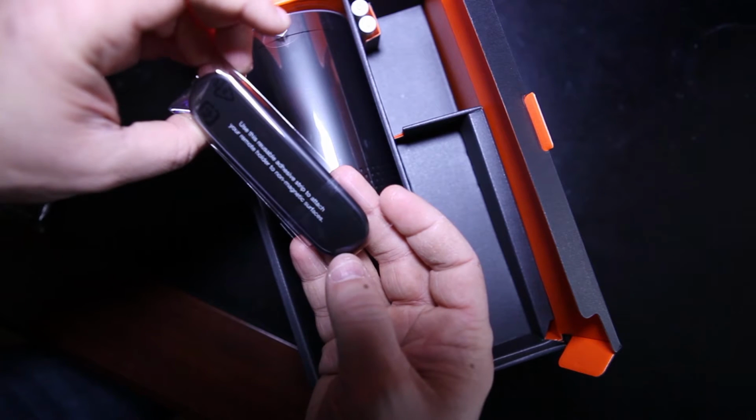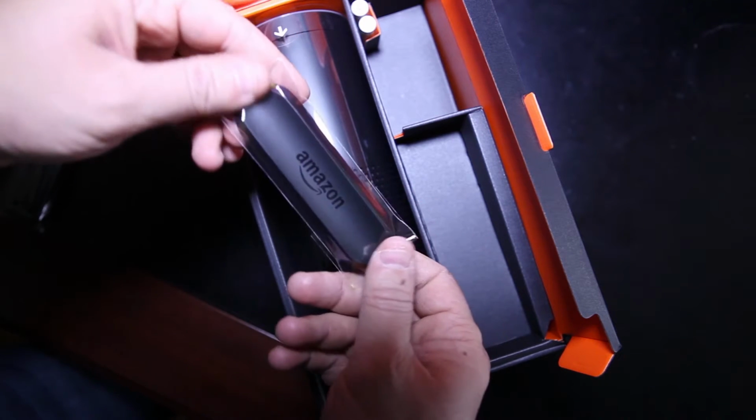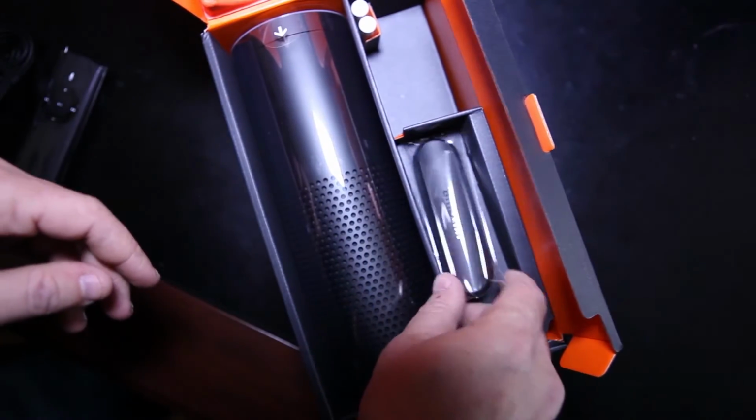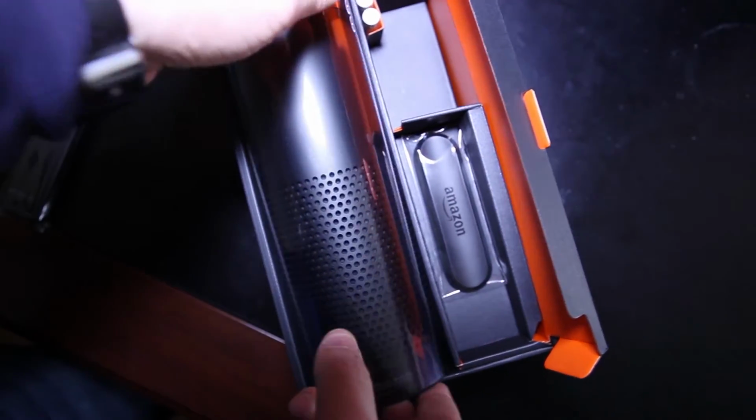I'll have to see how this works, but it looks like you can attach it to the wall maybe, and that's what I would guess that's for. I think that's basically it. So let's pull the Echo out.